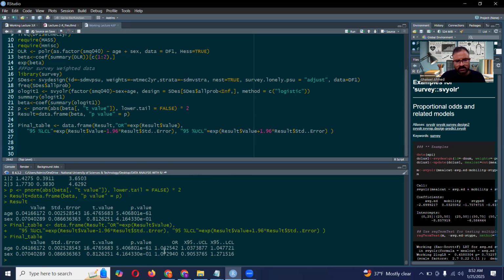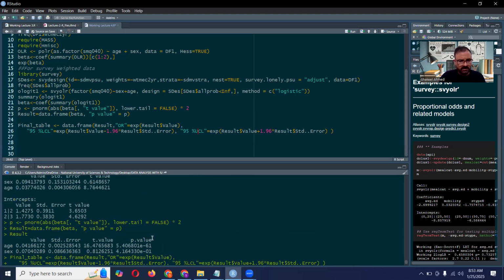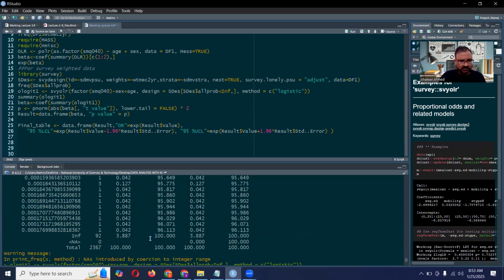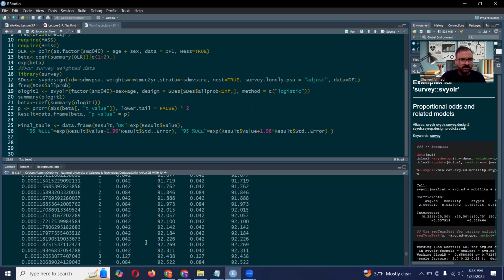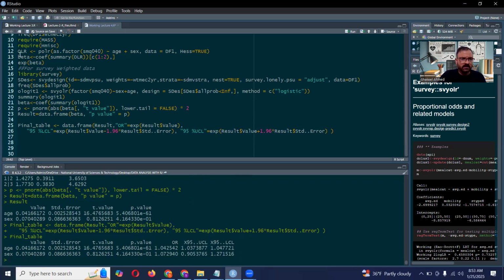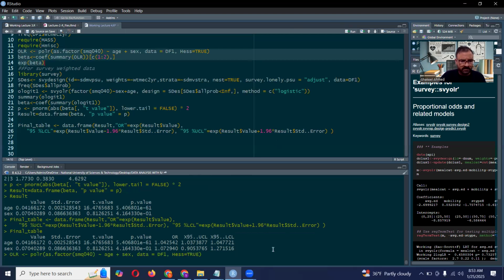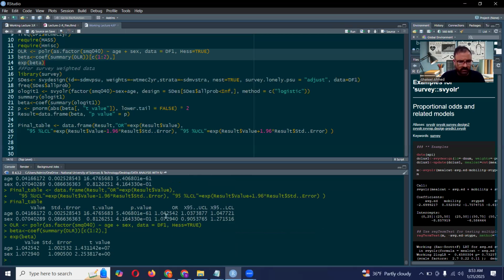So these are the values you can see now. Again, it is 1.04 to 1.07, just a little difference from the unweighted logistic result. You can compare these two results. Almost these two results are the same, but the standard errors are different.